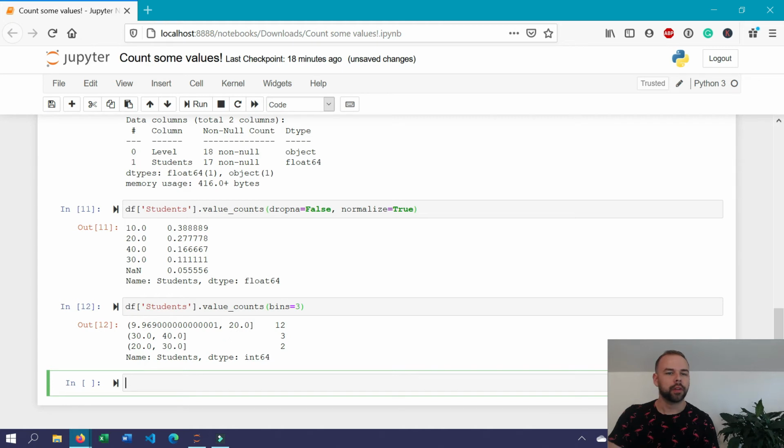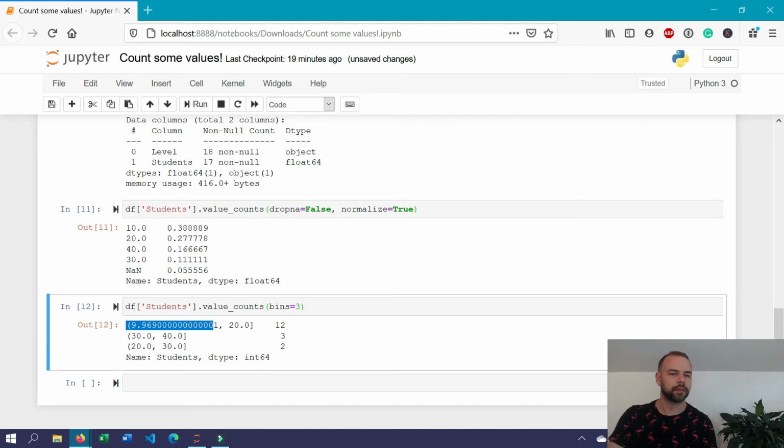Now when we rerun this, we can see that we only have three different values returned. We can see that all three of these different bins start with parentheses and end with square brackets. What this means is that the first value here that's wrapped with a normal parenthesis isn't included but starts at this value. Similarly, if there's a square bracket, it means that it ends at that value but also includes it. So in this case, likely the data goes from 10 up to 20 and includes 20. Here the data goes from 20 but doesn't include 20 all the way up to 30. The bins argument makes it a lot easier to get a sense of how often different buckets of data appear.